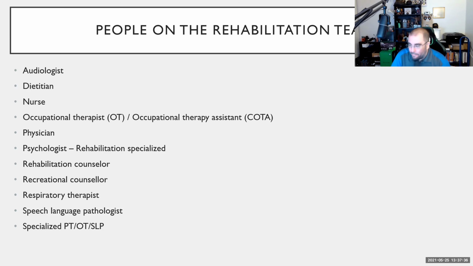So the big thing I want to break you guys of is this big rumor that PT does lower body and OT does upper body. No, not so much. Right? I just told you one of my friends is a certified hand therapist. Dr. Ovreskin spent tons of time doing hand therapy, right? Exactly, right? Thank you, Dr. A.